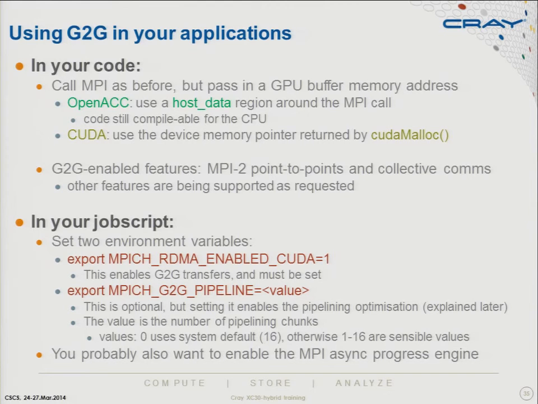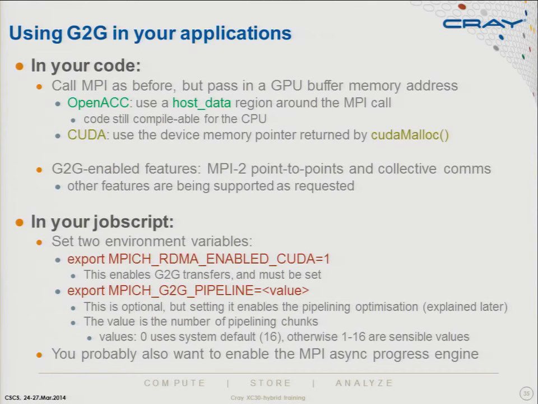So how do you know what that address is? If you're using CUDA, it's quite obvious because you'll have done a CUDA malloc, and that will have returned a pointer in GPU memory for that array. If you're using OpenACC, you can use something called the host data region to provide that address. And you can do the same at the receive side. So this is telling the MPI library where the data really comes from and where the data really goes. And obviously, if you provide that information, there's much more scope for the MPI library to optimize the transfers, because it knows the full path of the data, as opposed to you only telling it the CPU part of the path, and then adding on the GPU-CPU parts yourself.